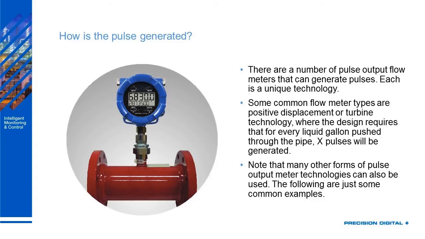Some of those common flow meter types are positive displacement or turbine meters. And if we look at those, it gives you a fairly good idea of how this pulse is generated and why you're able to use it in order to get your process variable out of your system. The key there is that a pulse is always going to represent some specific amount of your process variable. So in the case of a flow meter, you're going to know that every pulse has a certain amount of flow associated with it. Or if you flip that around, you're going to know that 1 gallon of liquid is going to equal some number of pulses out from your flow meter.